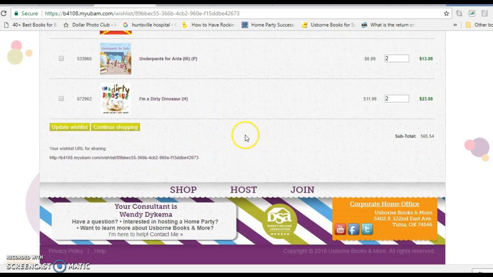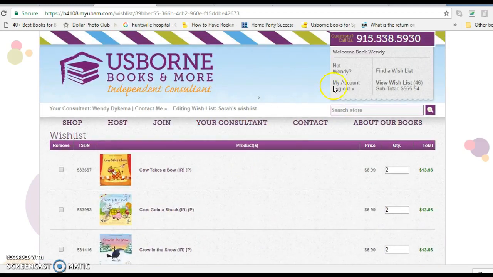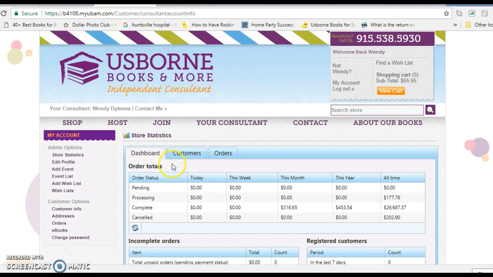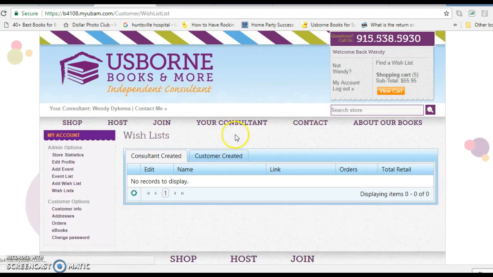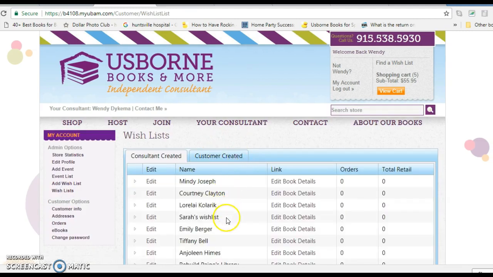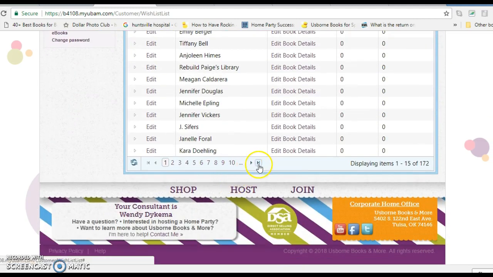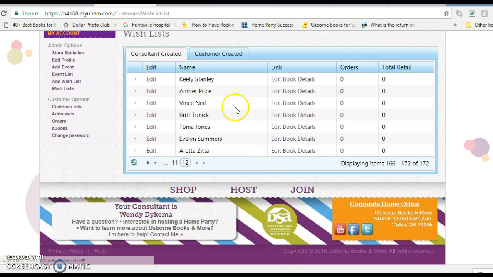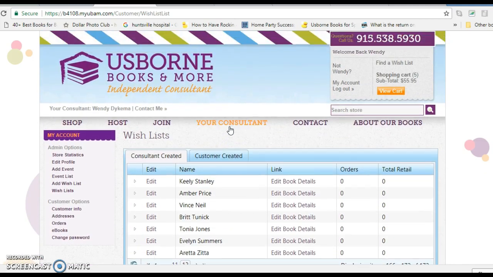It's fantastic. So you can go back to your account and follow up, again, going to wish lists, and follow up with every single one that you have. So here I have like 11 pages of wish lists that I can follow up with, which is super great. I'm providing a service to them. They may have forgotten that they wanted these, and I can definitely send out a quick message to them, letting them know that they have things in their cart.